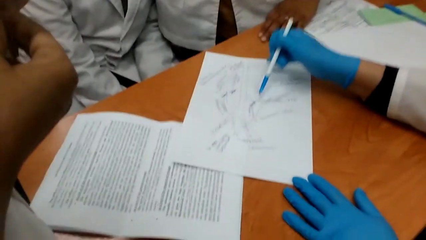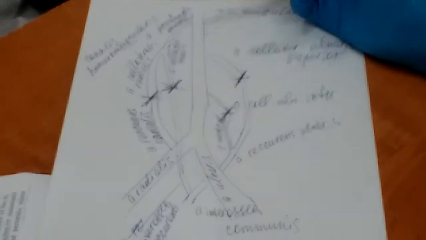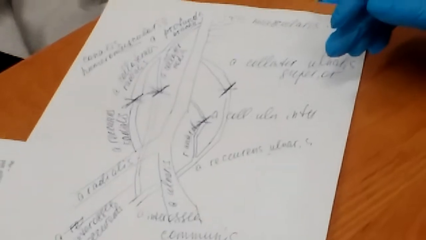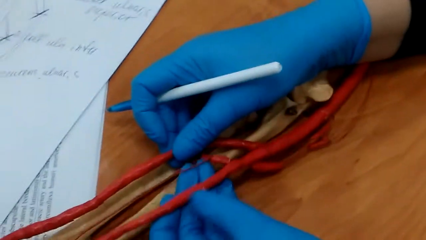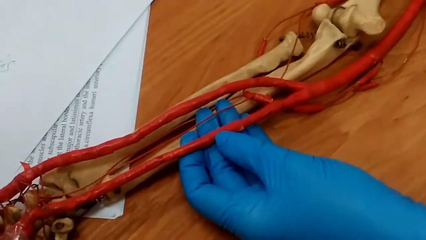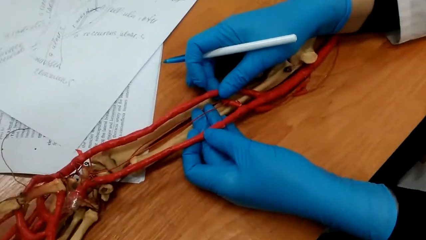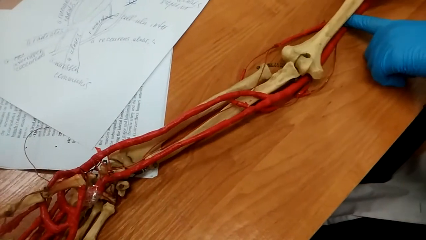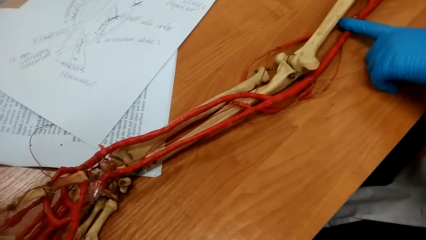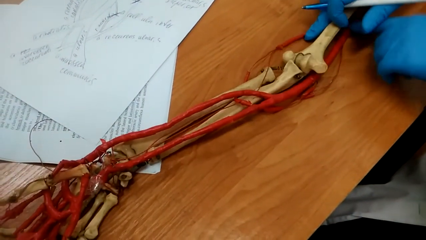You must know for anastomosis near the cubital joint. Look at my picture and this model. This is the arteria brachialis with its terminal branches: arteria ulnaris and radialis. This is the arteria profunda brachii, which divides into collateral branches including the collateral radial artery.